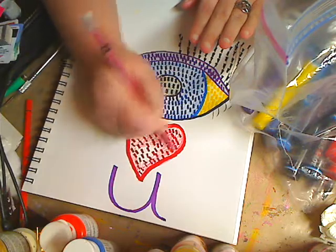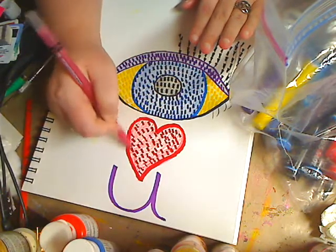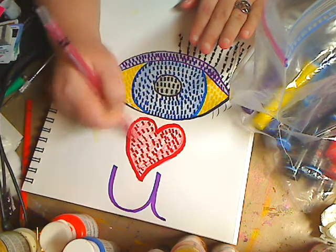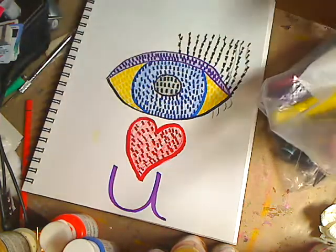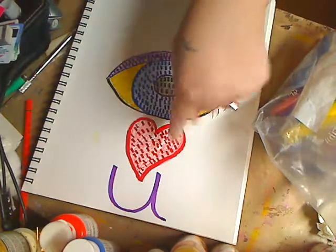But yes, always color outside the lines. Think of different ways to do things. Nothing is set in stone. And being perfect is not in my vocabulary and shouldn't be in yours. Fun is. Let's have fun. F-U-N.